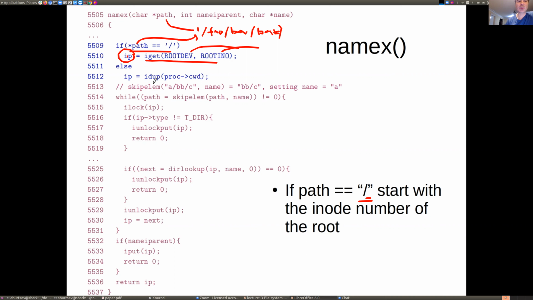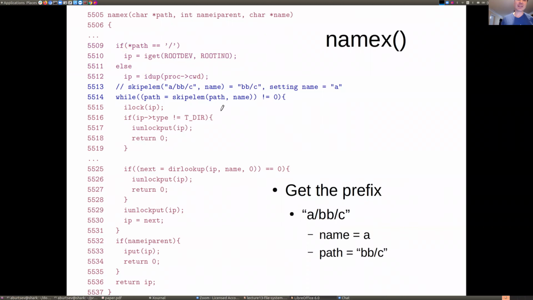You go to the proc current working directory inode and duplicate a pointer. So idup effectively increments a reference counter to the inode, right? Now, implementing this, you will use this helper function, which is called skipelem. Essentially, if you have a path name like a/bb/c and name, it will split it into bb/c and set the name to a.